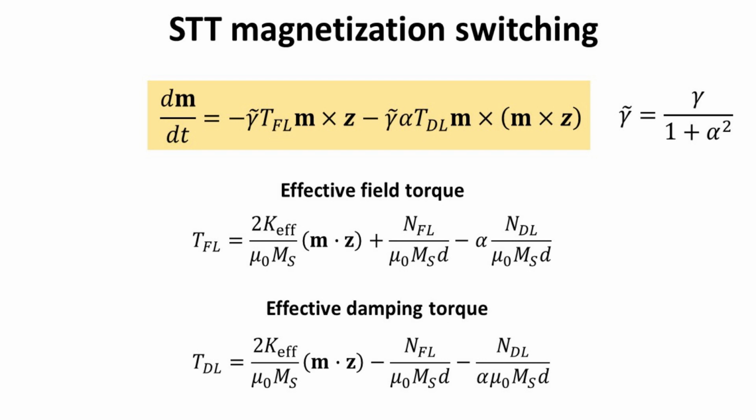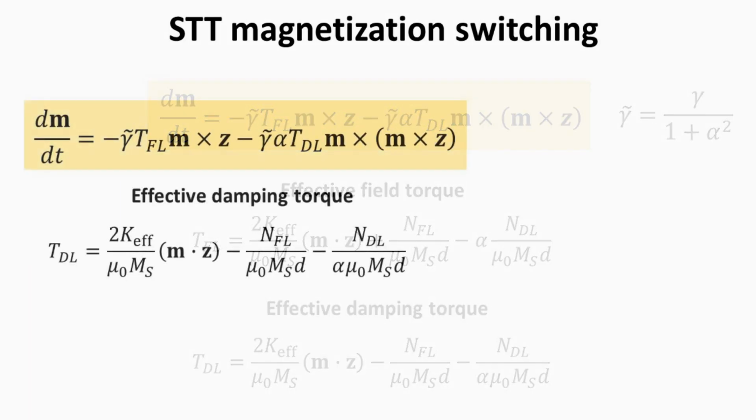Since the spin transfer torque is produced by electrical currents, as explained previously, we now have the possibility of controlling the total effective dissipative torque of the magnetic layer. Hence, there is now the possibility of inducing switching of the magnetic layer via damping-like torque. Let's investigate that in more detail.